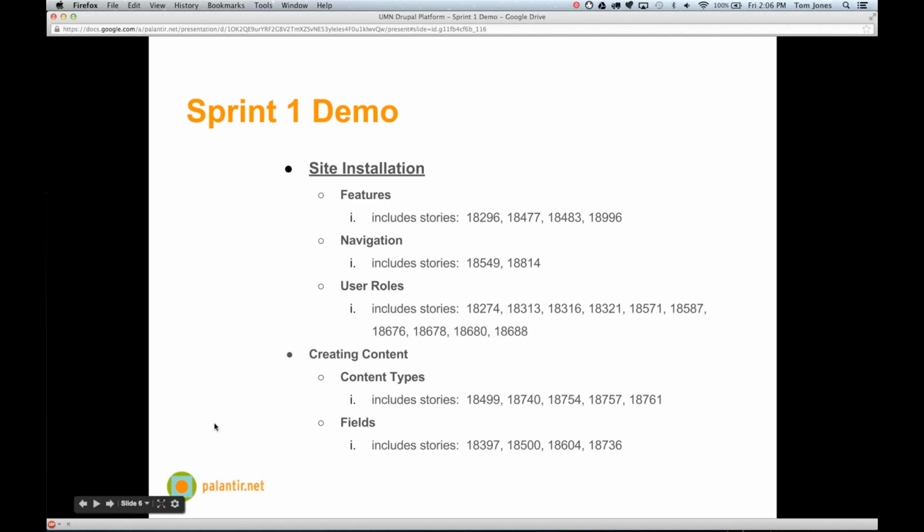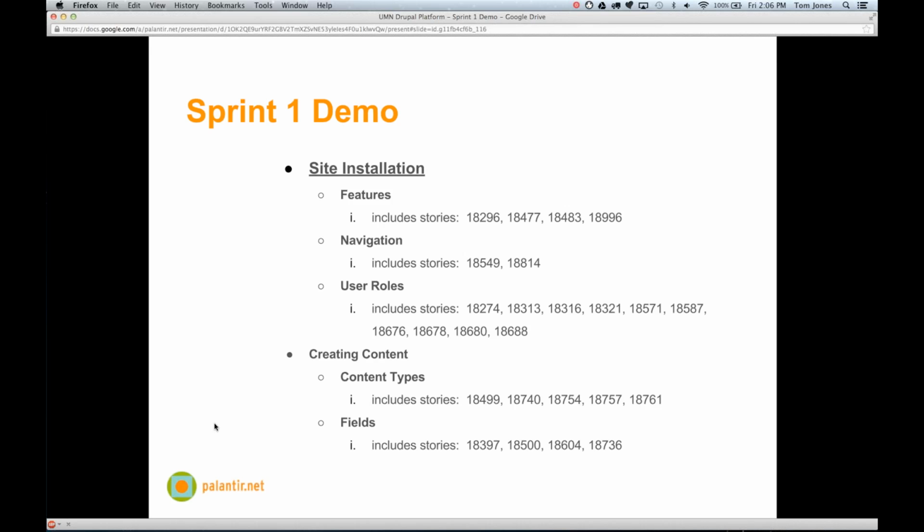Today, what we're here to show you is just the high-level overview. Larry Garfield, in just a moment, I'm going to turn it over to him, and he's actually going to perform the demo. But this is the high level. We also wanted to document the ticket numbers in Redmine. Some of you who are on the project team have access to Redmine, so if you need to go in for more details later, you can just look at these ticket numbers specifically.